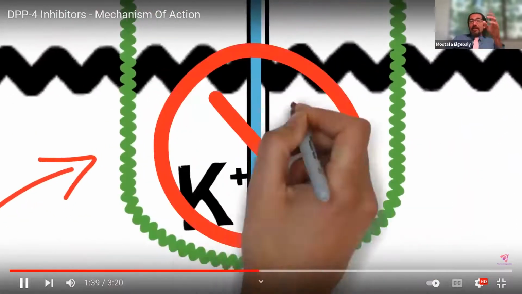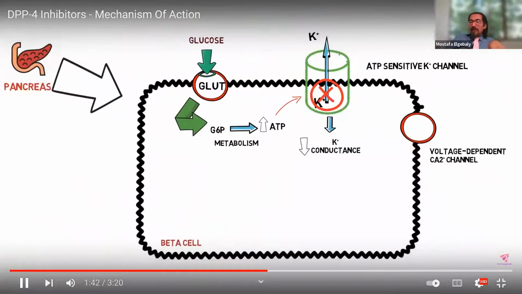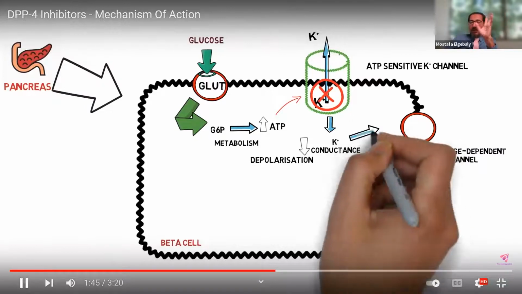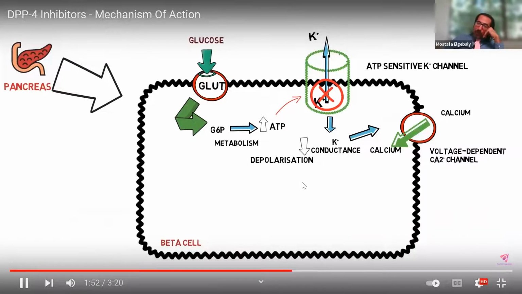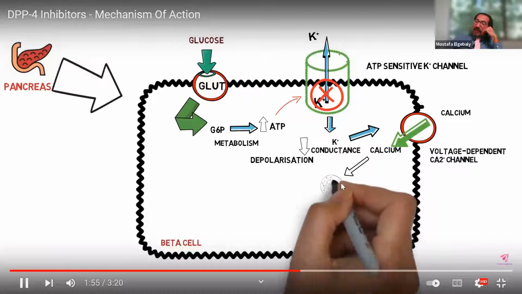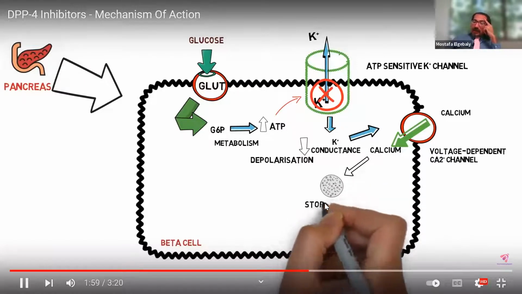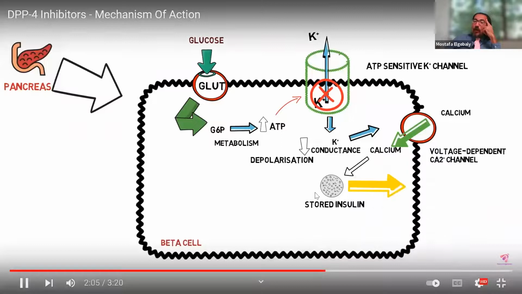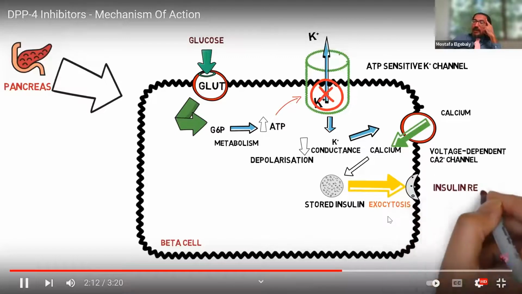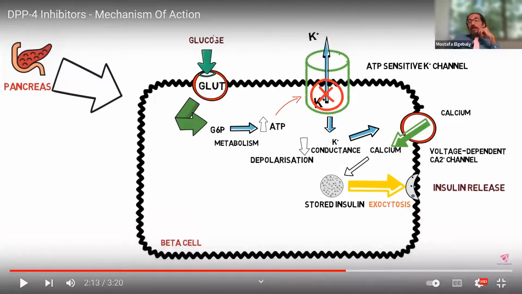We need that energy. The energy will interact with the potassium channel, block it, and now that affects potassium currents. So what happens is called depolarization, a change in electricity within the body. That change in electric currents will trigger the calcium channel to open and push calcium inside beta cells. Calcium inside the beta cell is the signal to release stored insulin. Now, insulin in beta cells in the pancreas is kicked outside the cell by a process called exocytosis, and it's released in the blood.